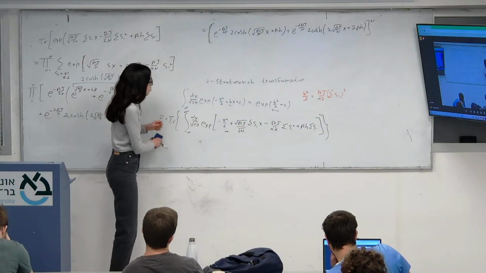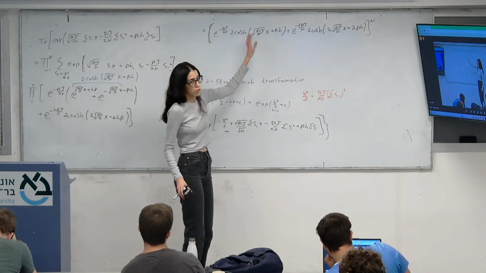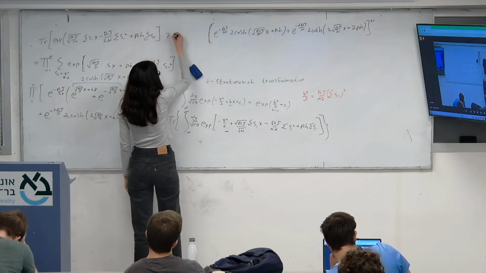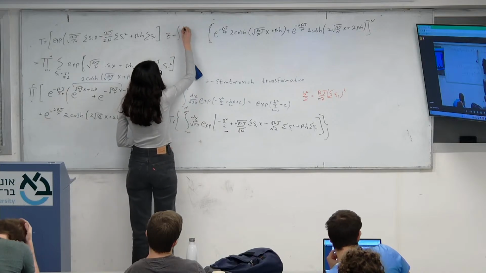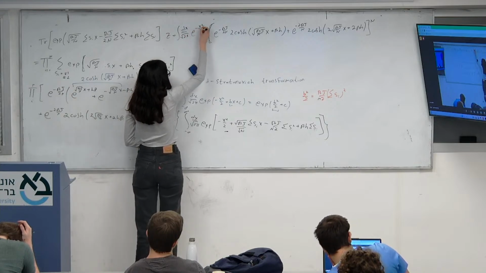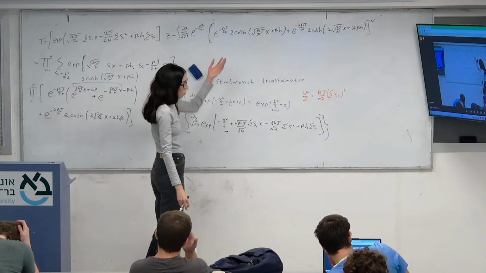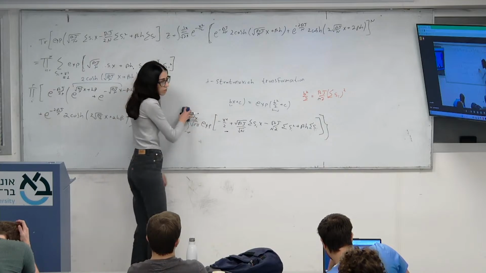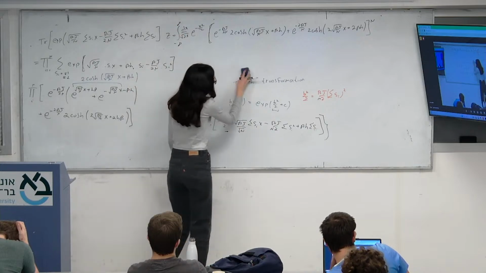So I'm going to rewrite that, so I won't have to copy that again. So z is equal to, we don't have the trace anymore, we have the integration, e to the minus x squared over 2, because we still have this part, and then all of that. The bounds are still from minus infinity to infinity? Yeah. We didn't do anything yet to the integration. We are going to do something now.